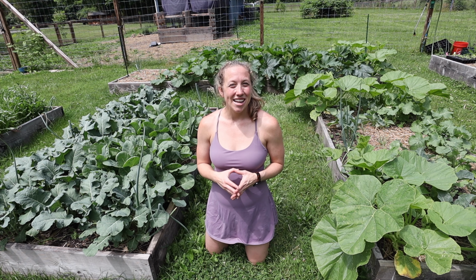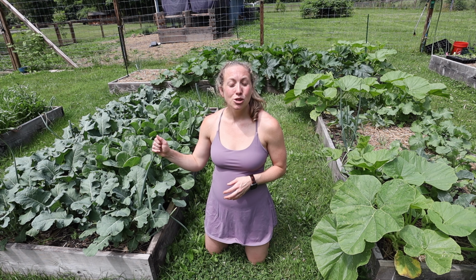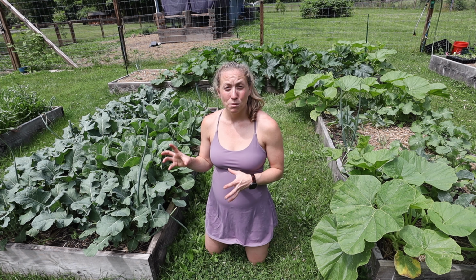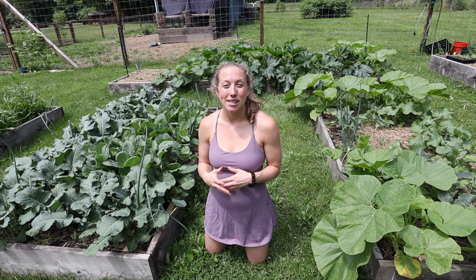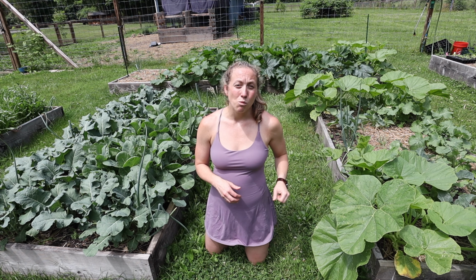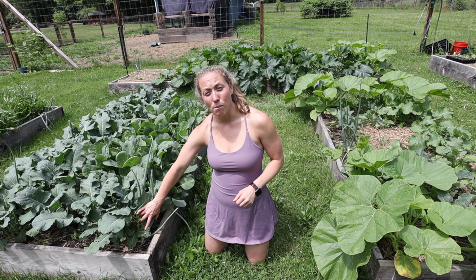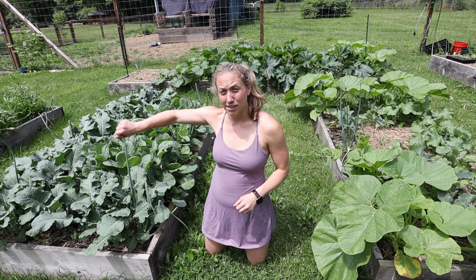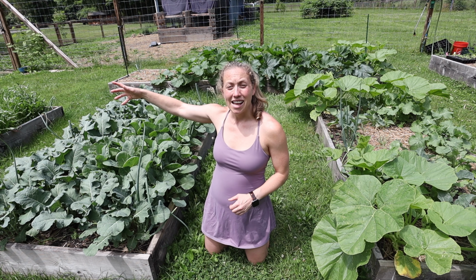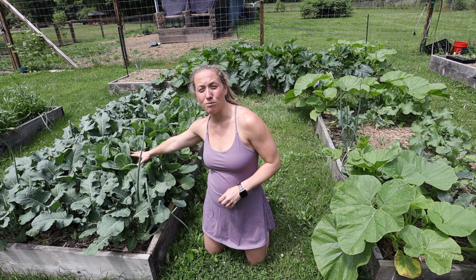One great deterrent for bugs in your garden is onions. I planted over 200 onion bulbs in this garden. We absolutely love onions in our house. We eat them all the time. So I planted some white and some red onions here. I put them at the edges of the beds. So I'm hoping that this will help deter some of the bugs from getting into our plants and scare them off. So this is our broccoli bed.